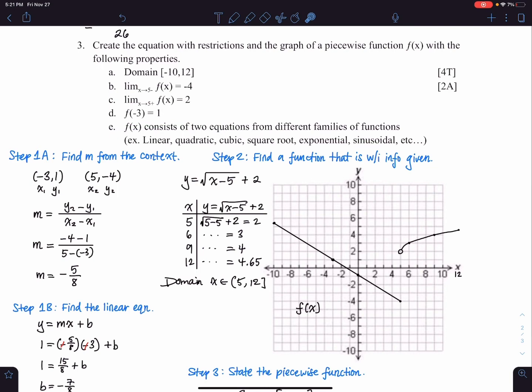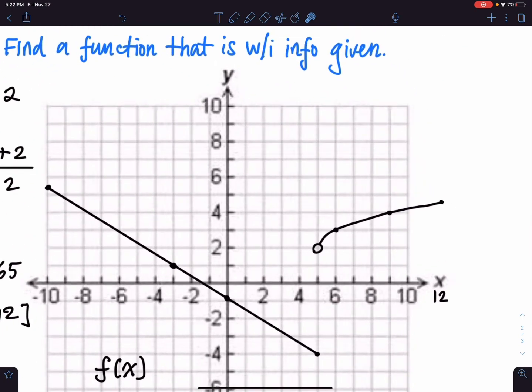From advanced functions, you should be pretty comfortable with finding a function that meets a certain restriction. So basically, from this, we know that the limit of f of x as x approaches 5 from the right-hand side equals 2. As you can see, I chose a square root function. If we go closer and examine this on the graph, as we approach x equals 5, this mark right here on the function, from the right-hand side, we approach the value of 2.